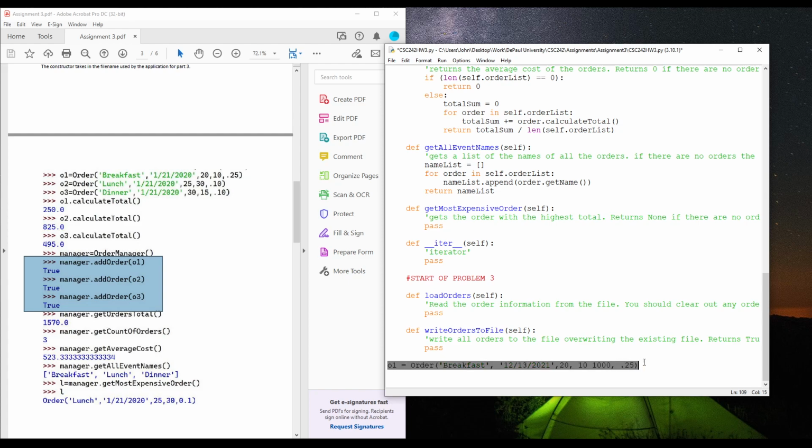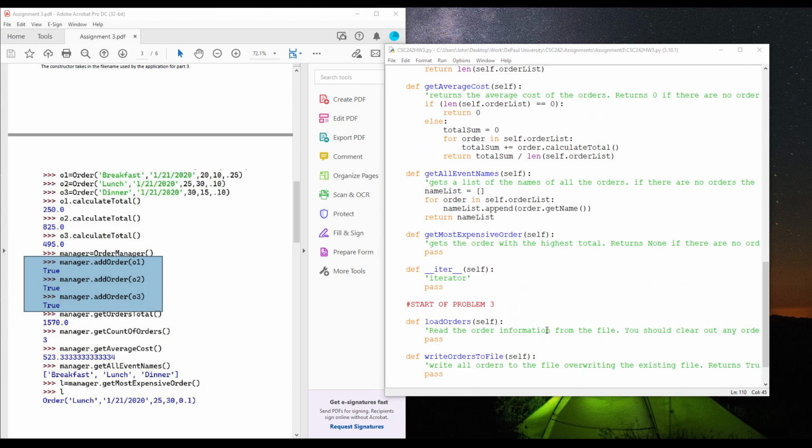Going to go ahead and do this for the remainder of them as well. This one is lunch. I'll make this the next day, 25, 30, and then 0.10. And then for my next one, dinner, change this one so 2 to 3. Dinner 12/15, and then this is going to be 30, 15, 0.10. Cool, and I have an extra 10 up here. Okay, so this should go ahead and run all these orders whenever I create my file.